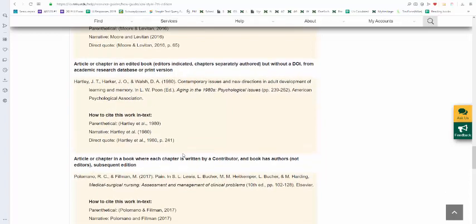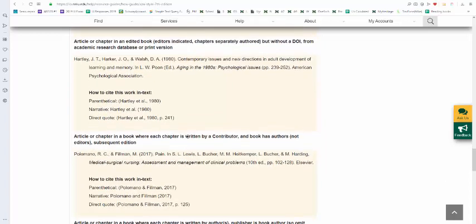We also have examples that occurs with quite a number of textbooks where you have the creators of the book are authors, not editors, and each chapter is written by a contributor. So you have the last names, first and middle initials of the contributors of the chapter. We have the title of the chapter.